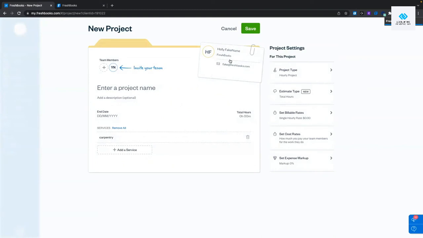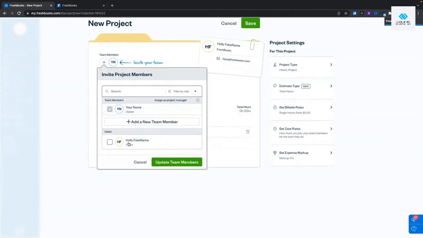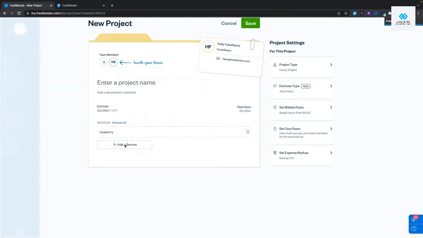From this view, you can see that because I've created this within the client account of Holly, it's already assigned to them. You can see the team members involved. If you click on the plus sign, you can add more. I have myself, and then we have the client of Holly. You can enable your client to see the project. This will allow them to see basically what's getting tracked, any notes, stuff like that. It's fairly rare, but it is an option. And so we need to enter a name for our project. So back deck is my go-to. We're going to add a description.